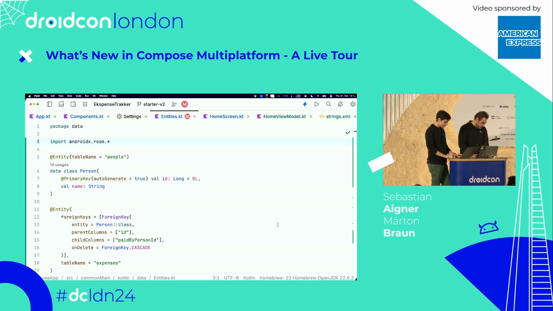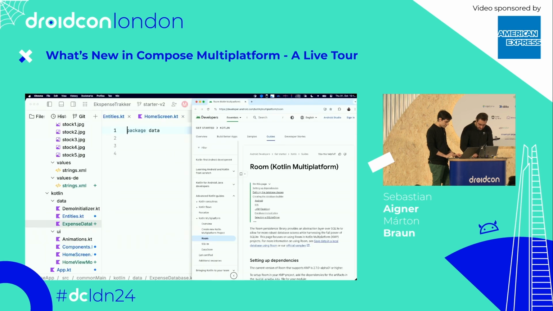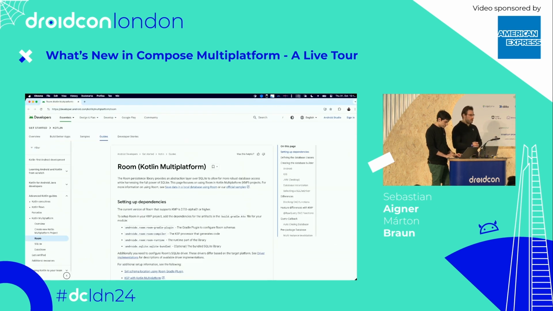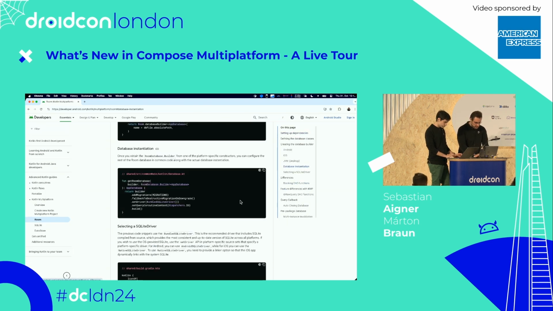So we can keep moving and start setting up a database. Can we look at some of the documentation for how one might do this? Oh, absolutely. One of the very nice things is that learning all of this stuff has become a lot easier recently, because you can just literally head over to the Android developer documentation, and there's an entire section on Kotlin Multiplatform, which includes things like DataStore, but also Room, which includes a lot of the snippets that you would require to set up originally, right?